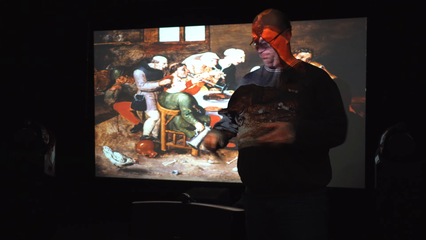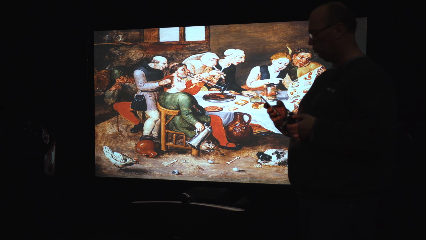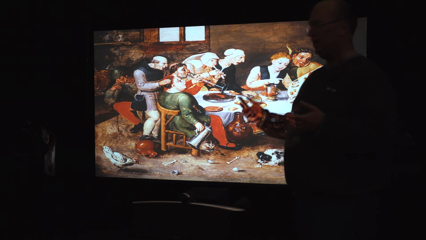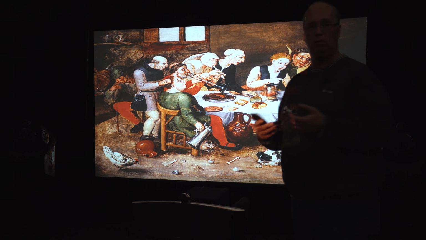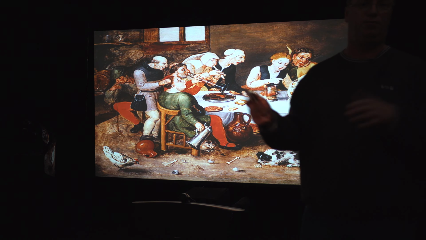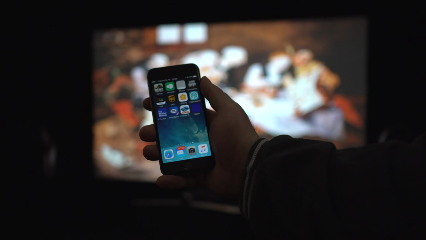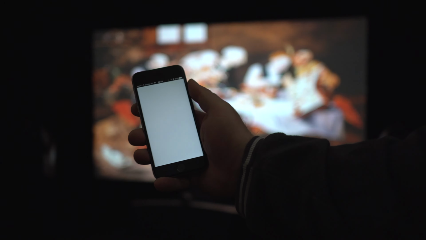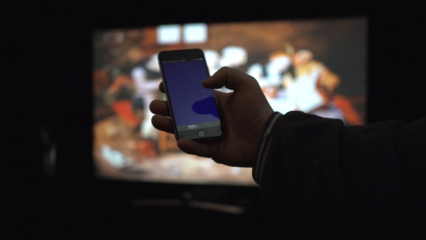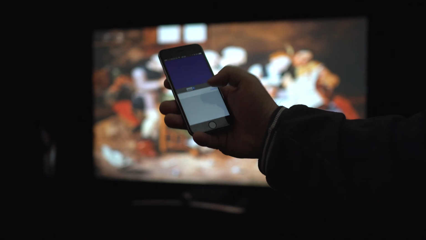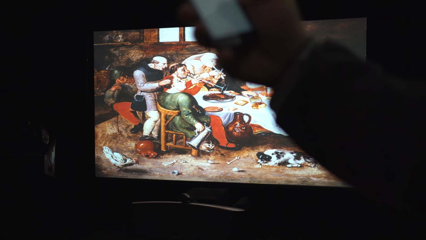So let me get my phone. Normally the user would be at the location, starting up their browser and typing in the URL that they have found either on the screen or below the screen. For speed I have created a quick link on my screen. So you can see on my screen that I'm now opening the browser and going to the application. As you can see, graphically of course we still need to do a lot of work, but I select which station I have. In this case I'm on station number 2.